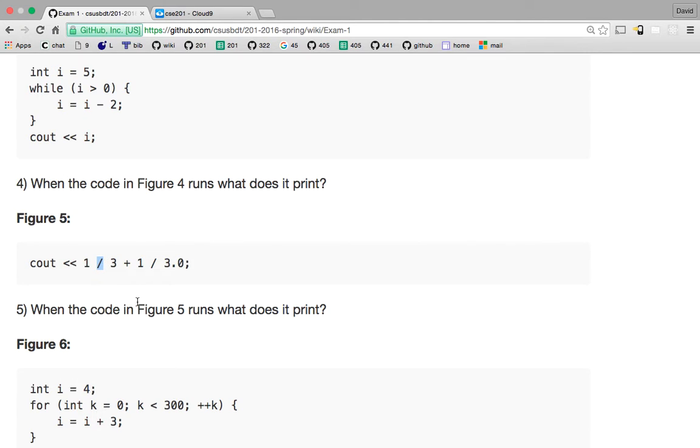That symbol is integer division, and that one is floating point division. They are two different operations with the same symbol. Because in the second division we have a floating point value in the denominator, that becomes floating point division.